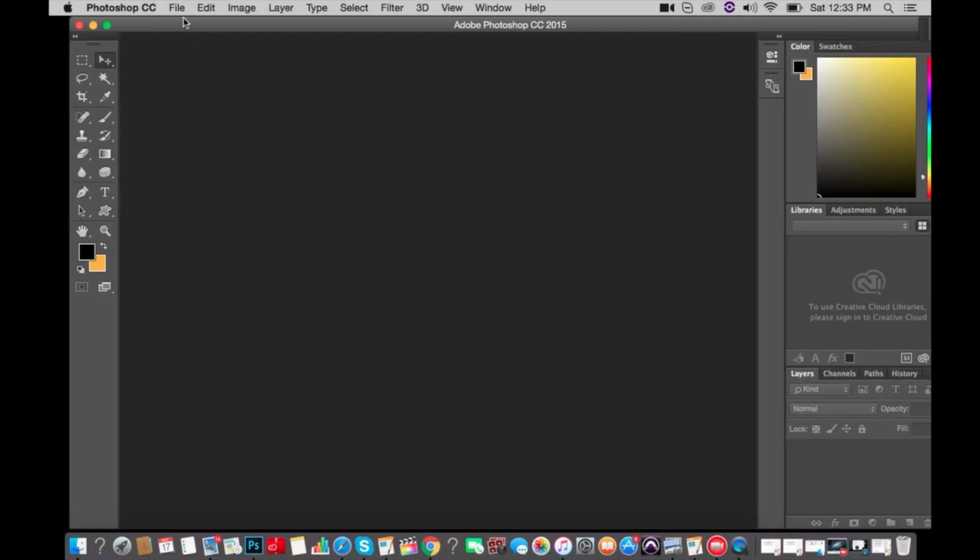Alrighty guys, I'm going to show you how to use tools, which is all these tools on the side. I'm going to tell you what they are, what they do, and how to use them. Most of you might have a top toolbar, but unfortunately I don't. I don't know why. It just disappeared, but it's not too much.